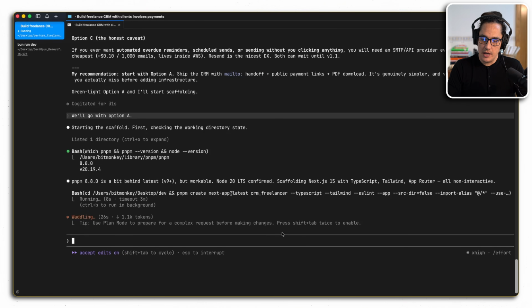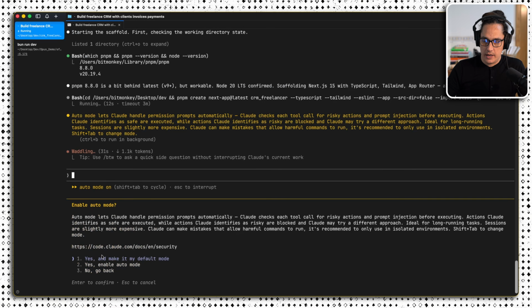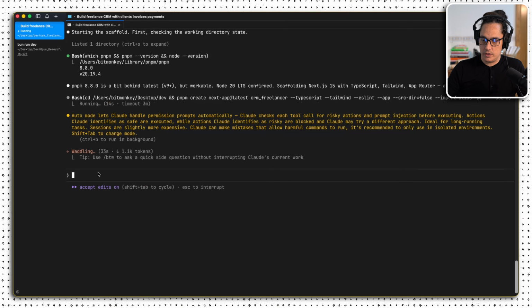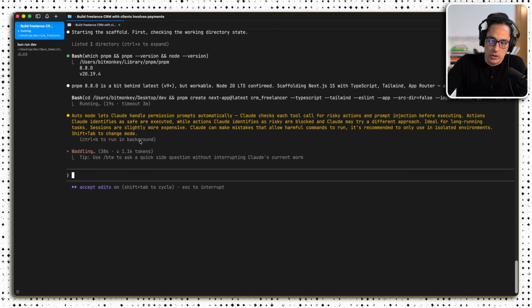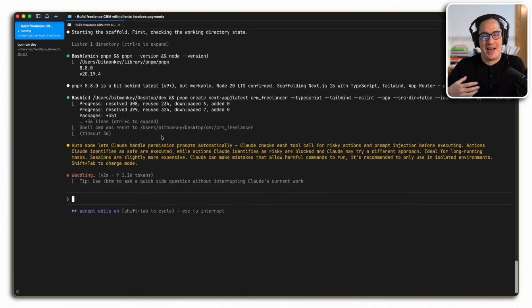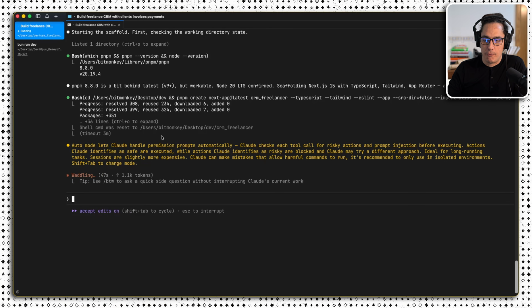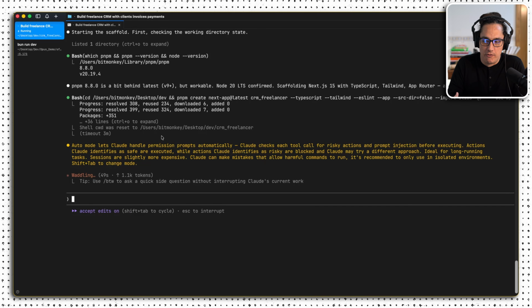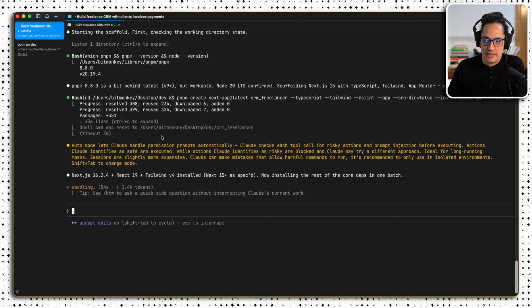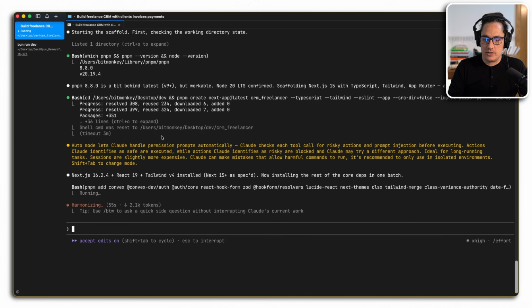And we're just going to accept. I'm going to shift tab to toggle this bottom mode here. And I just want to do auto accepts on. That's YOLO mode. I'm not going to do YOLO. You're welcome to go YOLO mode. They don't call it YOLO mode. I call it that. And that's just automatically letting Claude do everything for you. I'd rather have some involvement. So I want to do auto accepts on, but anytime it needs to run a certain command, it does ask me like this here. I'm going to say yes and don't ask again.